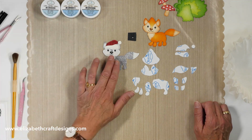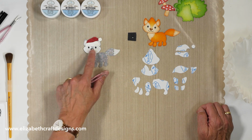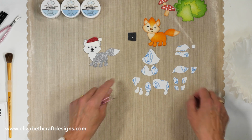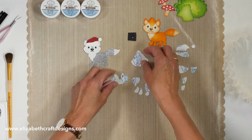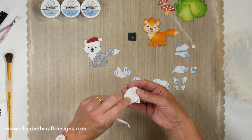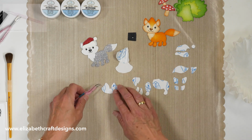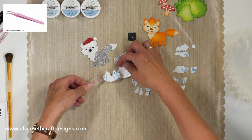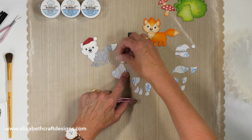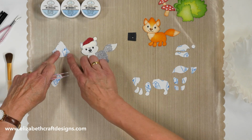And then these are all the pieces. So what I'm going to do, first I'm going to put the pieces together, because I'm going to put the pieces that will be white on the pieces that are going to be silver first. So for instance, if you have his face here, this piece goes, so I take off the tape here, and you never want to touch the tape, so I'm going to take this piece and exactly line it up on that face. So press that down. You see, so now that piece is exposed.